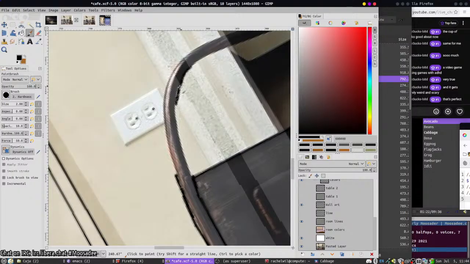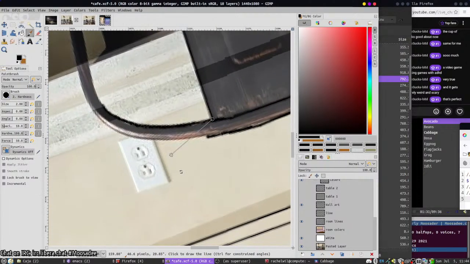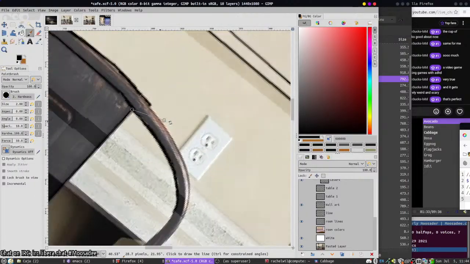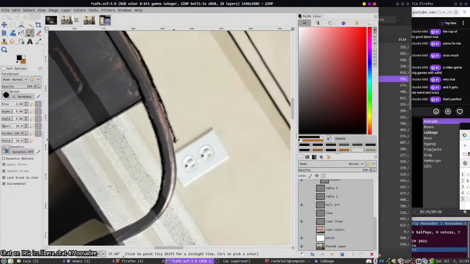Angles. This is not... maybe this angle? I don't know.